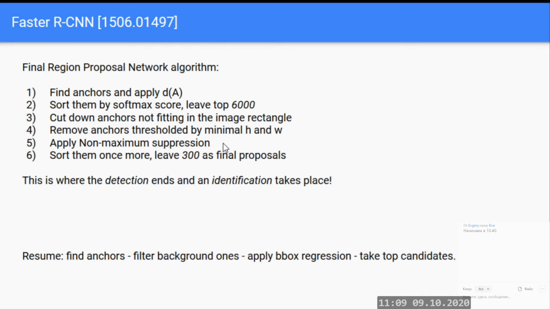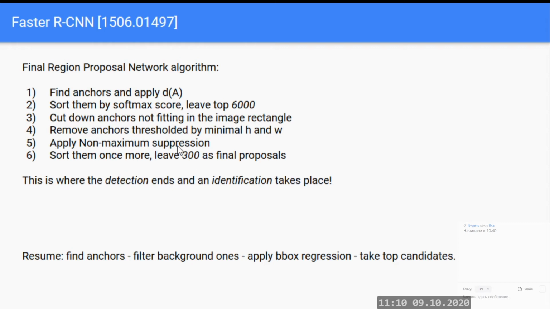layers as of now. Basically, we just remove the bounding boxes if they overlap one another and they both have large scores for that object. So we need to leave only one bounding box from the set of intersecting bounding boxes for the same object. Basically, the region proposal network is what finds the objects for us, and after that we just need to apply the classification and bounding box regression layers after we leave only some predefined number of detected objects.